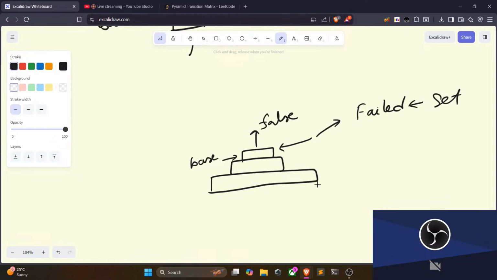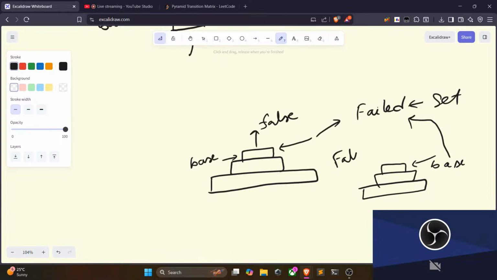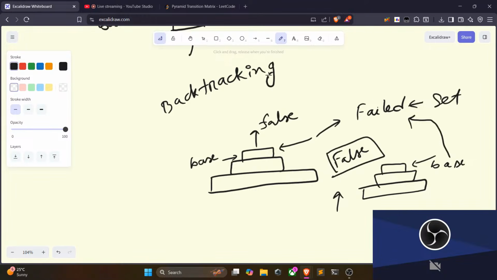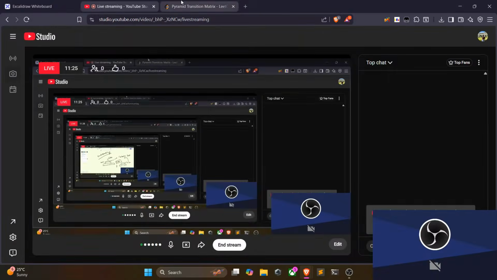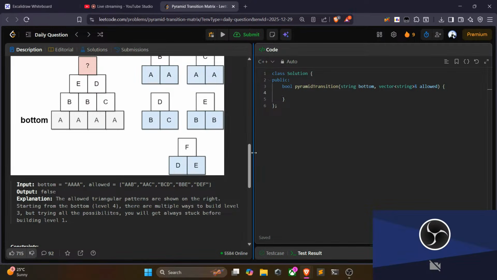Then whenever in some other configurations we are getting the same as the base which is present in this failed set, then we will directly return false. So this way we don't explore the false case multiple times. I hope this is clear. So we are basically dealing with this backtracking, and this will basically help us to achieve that answer. Let's basically go and code it.